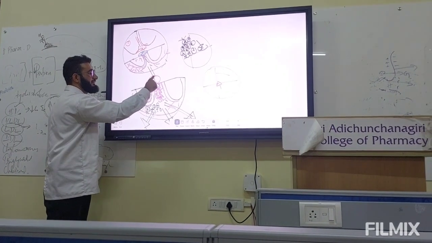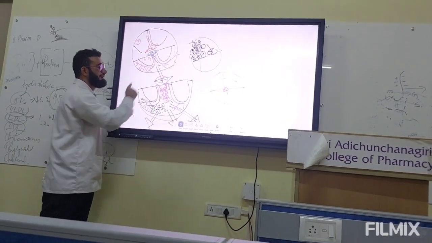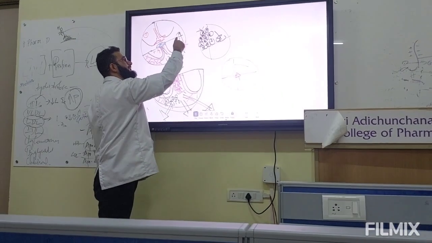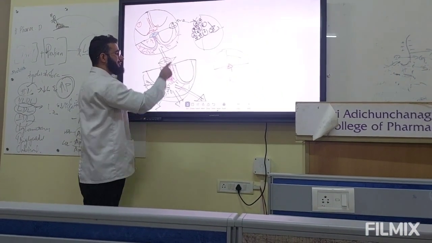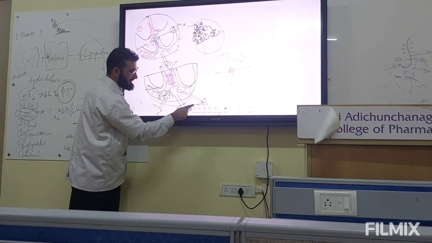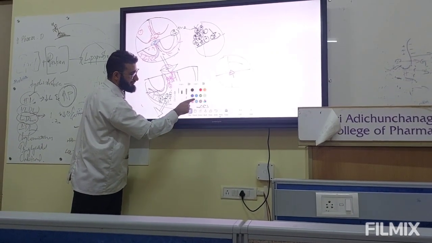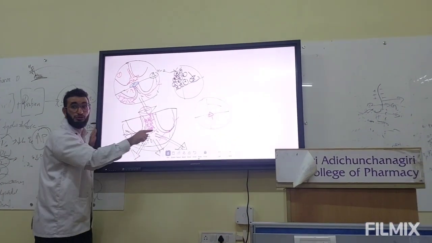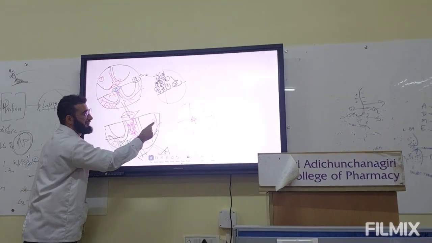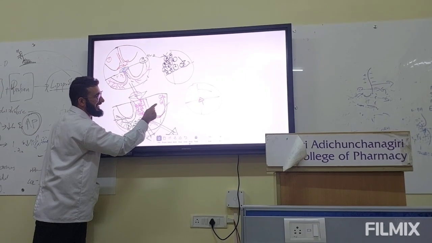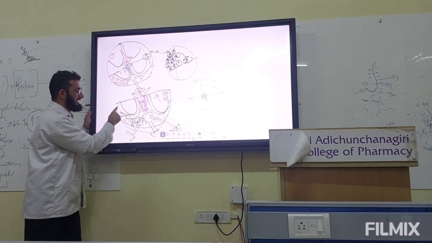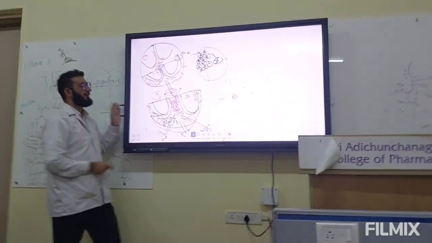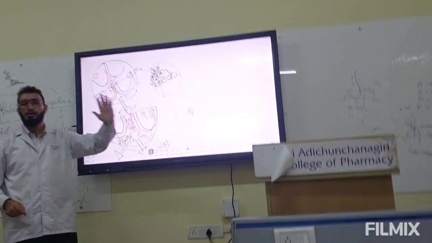This is the third vector. The fourth vector is the basal vector. This is going to form like this, carrying positive charge. Later on it's going to stimulate the basal part like this. First it will stimulate like this, so the direction of current is like this, and in this direction also like this. So we will take the summation. It can be represented by a single vector, which I have shown here. So these are the vectors.